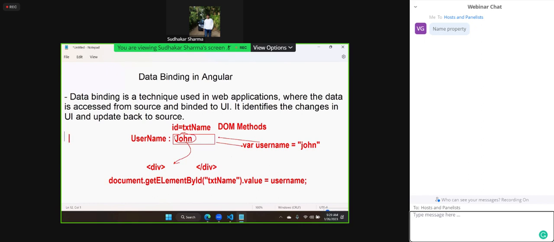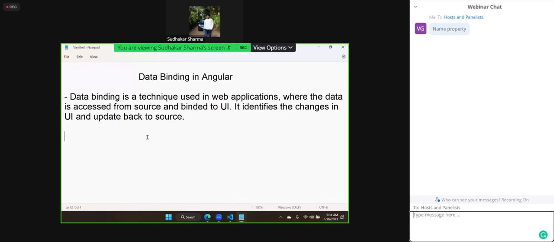For that, we need to write a function, suppose a function named nameChange. When will this function fire? On change of the input type text.